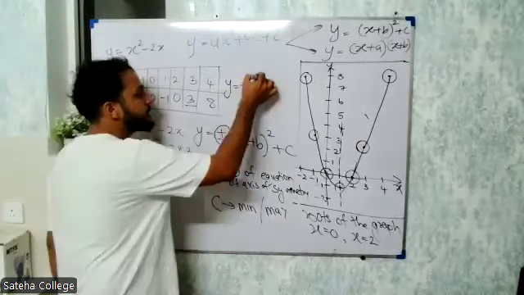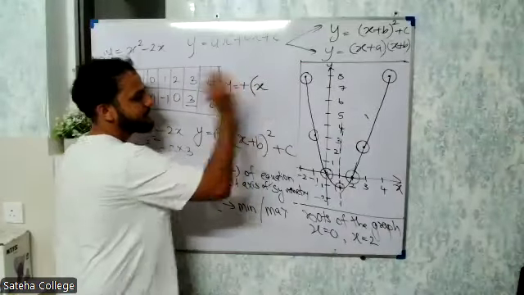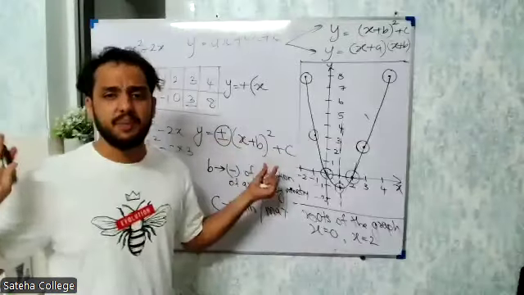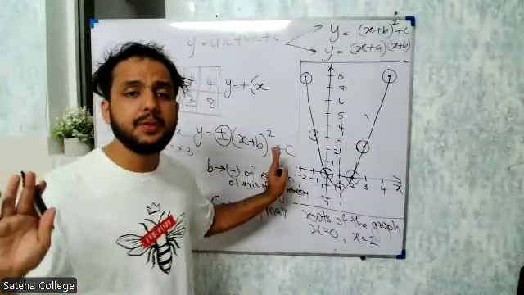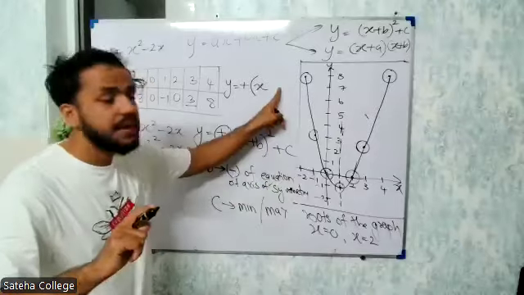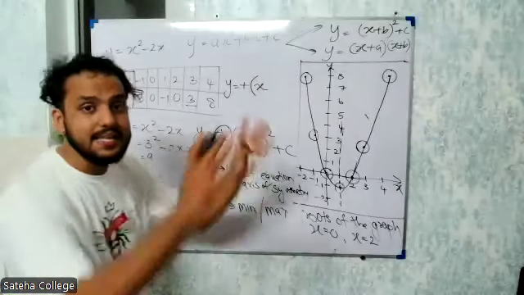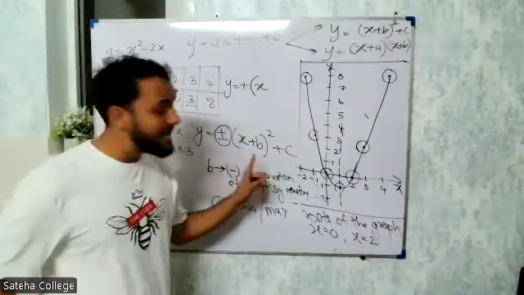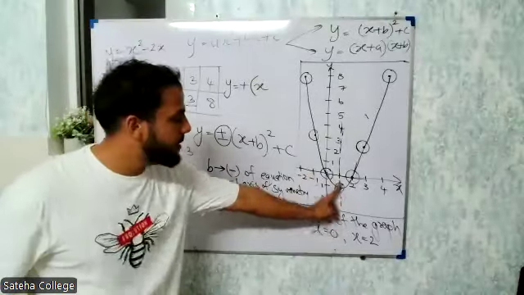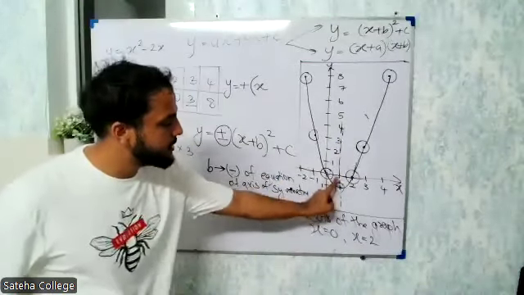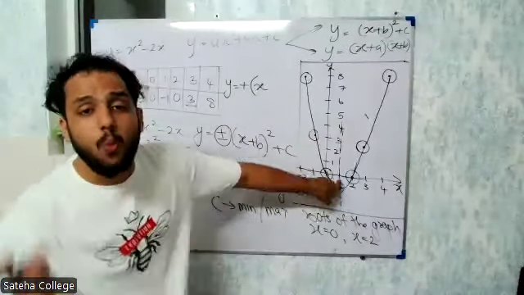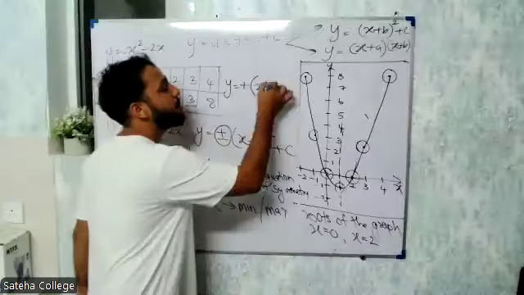Okay? All right. So then, now open the bracket x, right? Now this term here, I told you in the exam, it can be any English alphabet, right? Don't just think it will always be b. No, it can be any English alphabet. What should you get the idea? Whatever the term, the number along with the x here inside the bracket, what is that number? That is the negative value of the equation of axis of symmetry. What is the axis of symmetry? See here, x is equal to 1. This 1 is the axis of symmetry. Now, what is the negative value of that? 1 into minus value, that is minus 1.